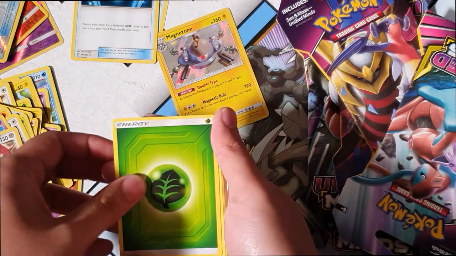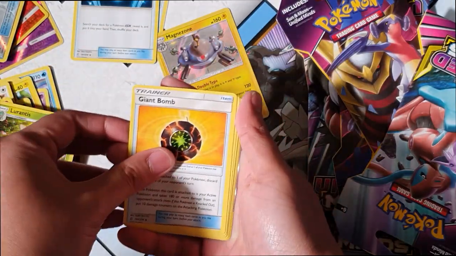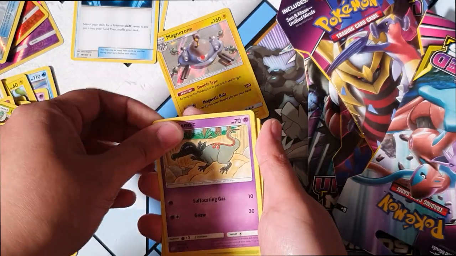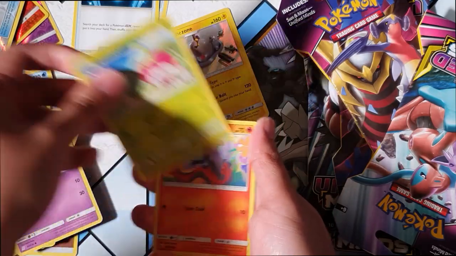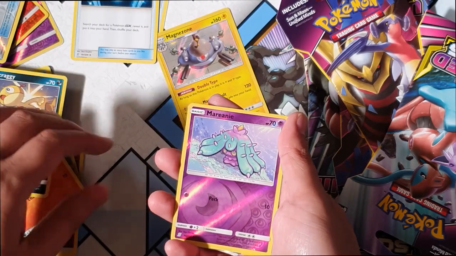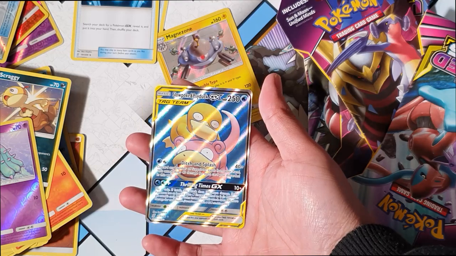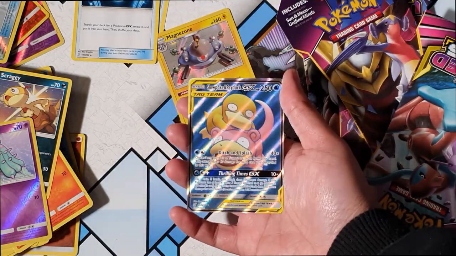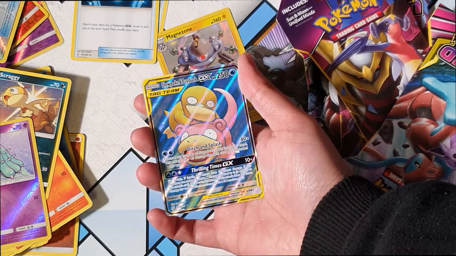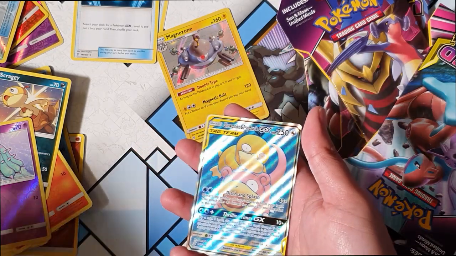Alright. Leafeon, Dedenne. Oh, even a full art actually would be amazing. Slakoth, Salandit, Scraggy, Marill for the reverse. And for the rare, we have, oh, there we go, a full art Slowpoke and Psyduck. Oh, look at that awesome artwork, man. The two slowest Pokemon of them all. Hand in hand, man. Look at that artwork. Oh my goodness, where's my sleeves? I gotta grab a sleeve.